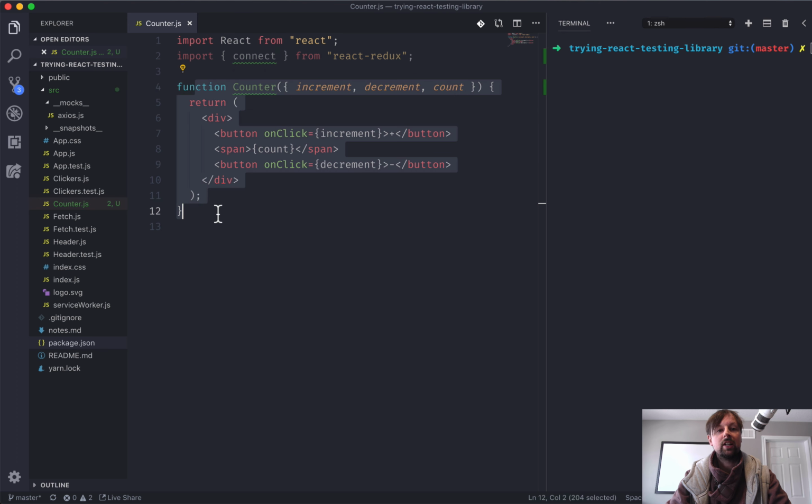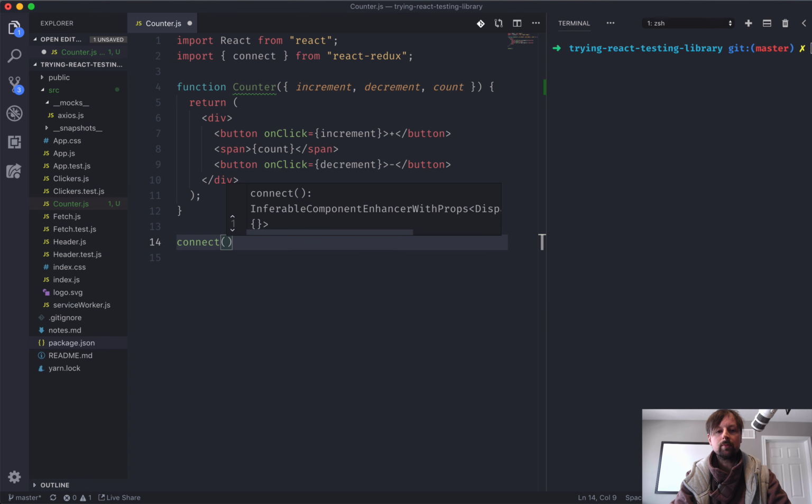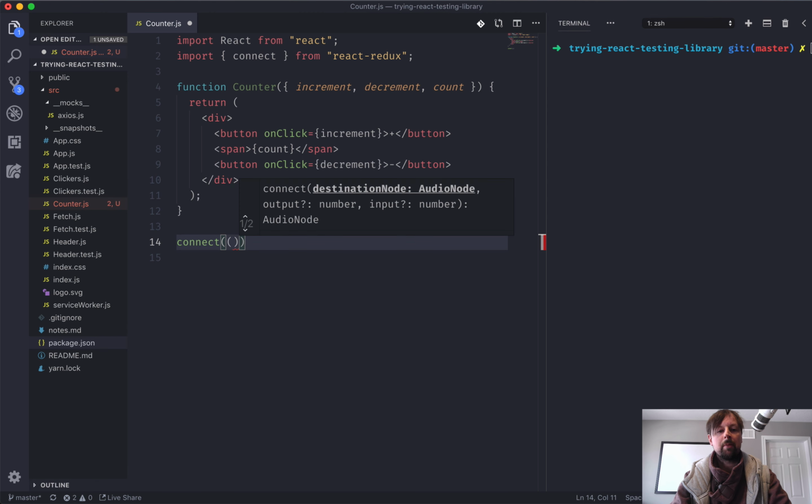You have to connect your dumbish function to the Redux store. So the way you do that is by using the connect function, and you can pass connect two things here. The first is a function that maps your state that's in your Redux store into props that will be passed to your dumb component here that's just visual.